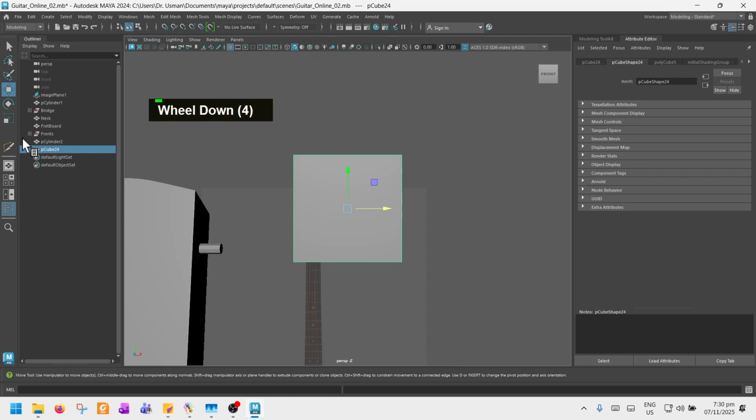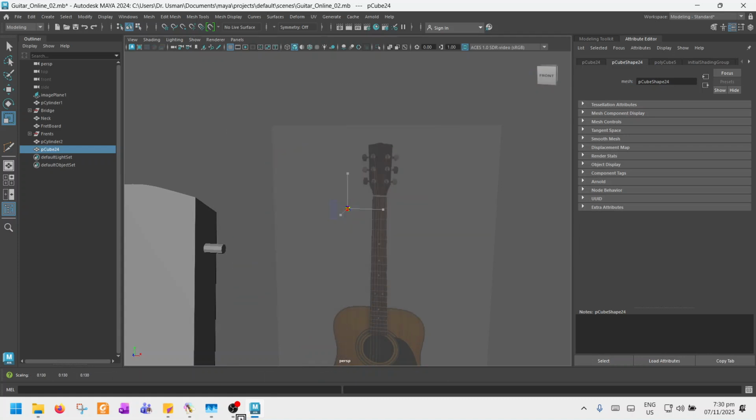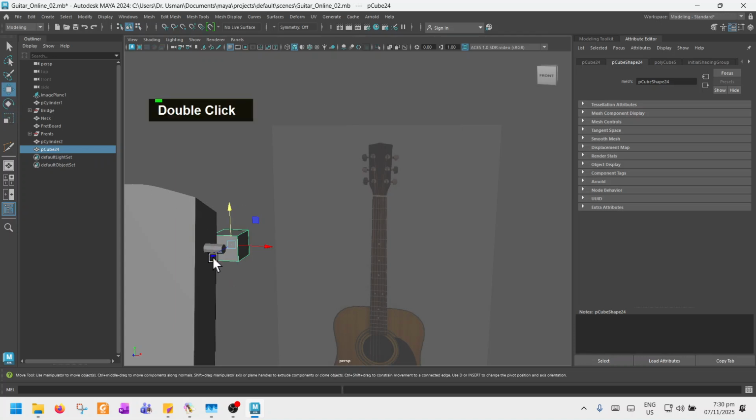And let's make it smaller, something like this. Move it here. It's too small. Let's make it a little bigger, something like this. Okay.